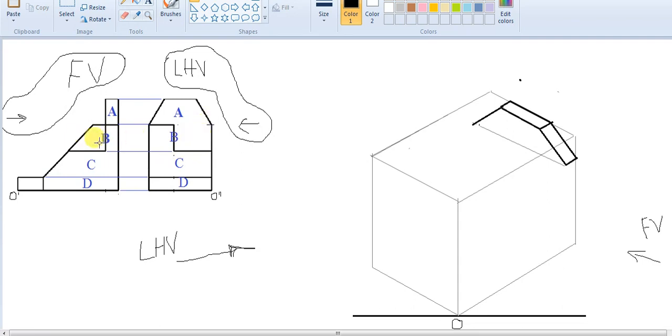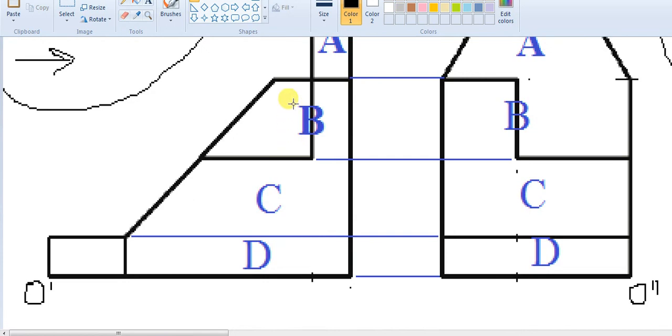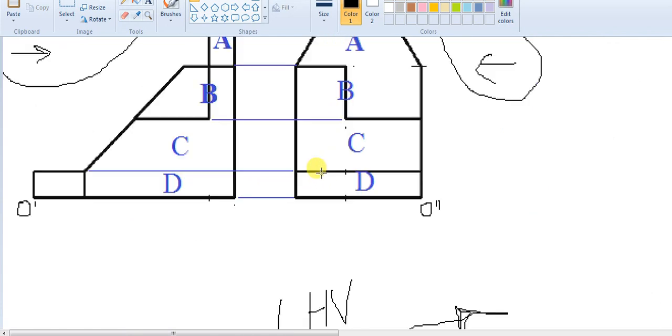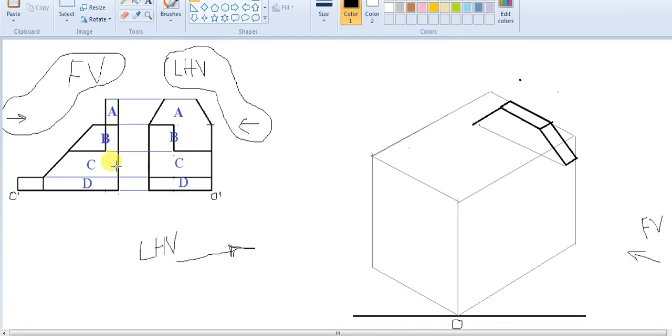Now there is a differentiation between this view and this view, or this area. Let me highlight it so that we will understand. We can see that there is a cutting edge, or a bifurcating line present. That means the depth of this particular shape and this particular rectangular shape are different, of which this rectangular shape is continued down in this form. So we can say this is the nearest one to the observer as far as the front view is concerned. So for front view, this part is nearest.